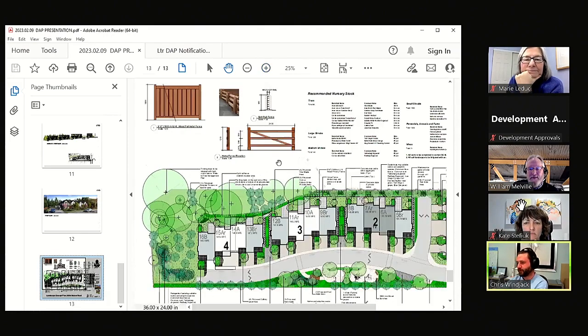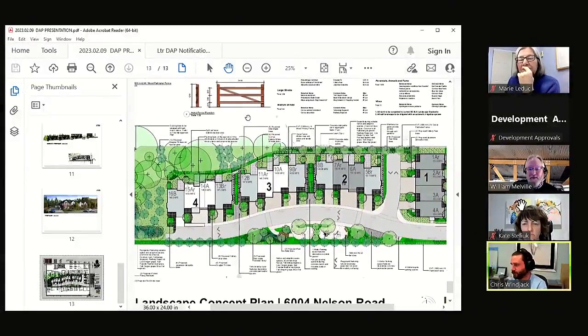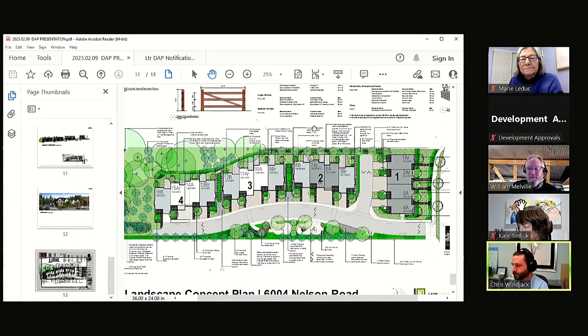So the landscape design for the site, we're kind of juggling a few things here. We'll start at the street frontage. One thing that we wanted to do was create a really soft edge to that sidewalk.